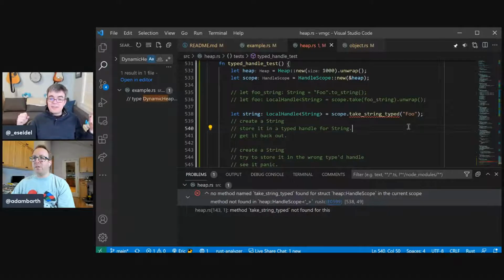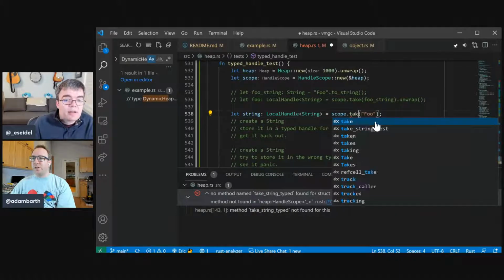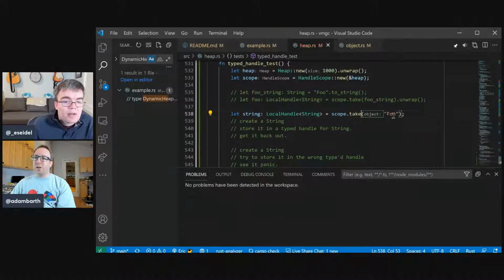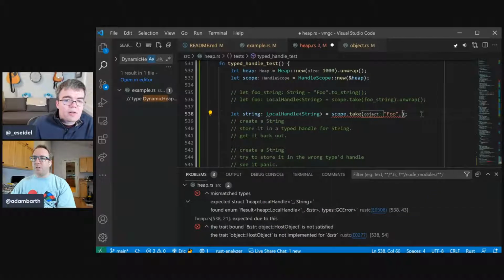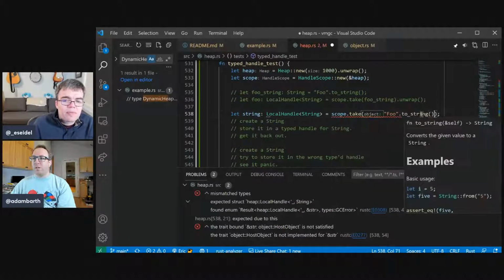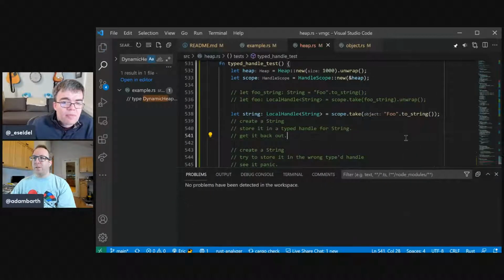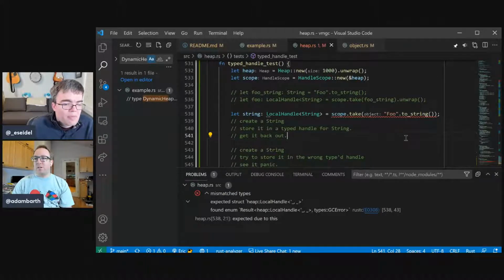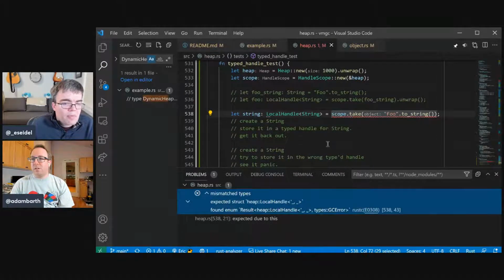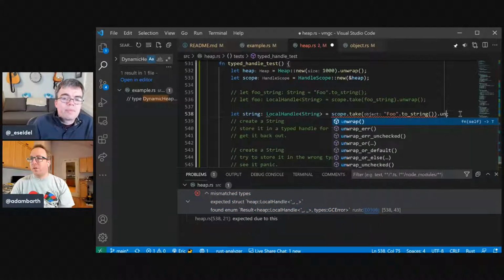String typed. But take is just take string typed. There's no difference anymore. Just erase that, say take, and you need to string. But yeah, like we did it everywhere. You need to unwrap because it's a result.